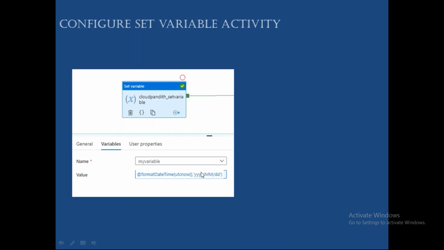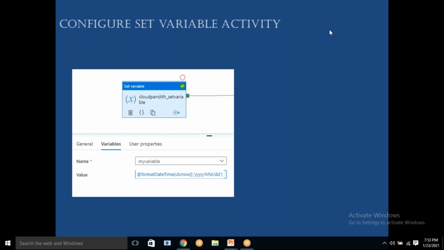If you want a day, month, year format, you can say dd/MM/yyyy. But I want year/month/day because I have folders by year, inside year a month, and inside month a day. This is how I'm going to generate the date by using a set variable activity within Azure Data Factory.